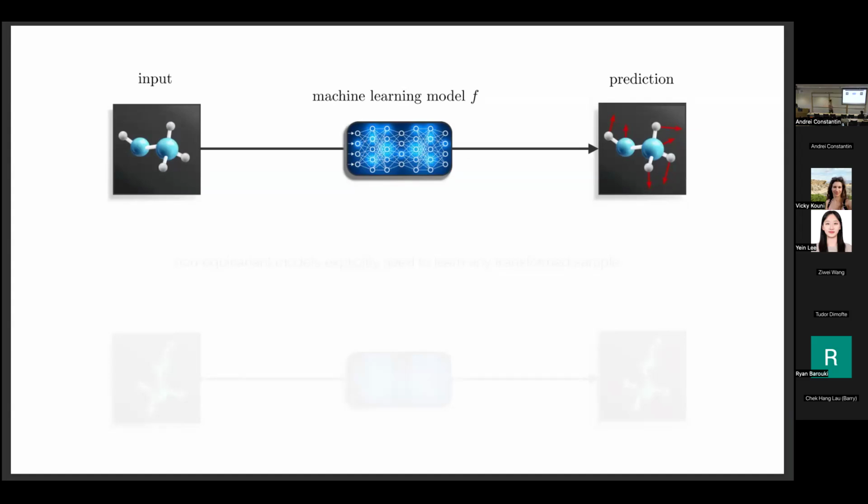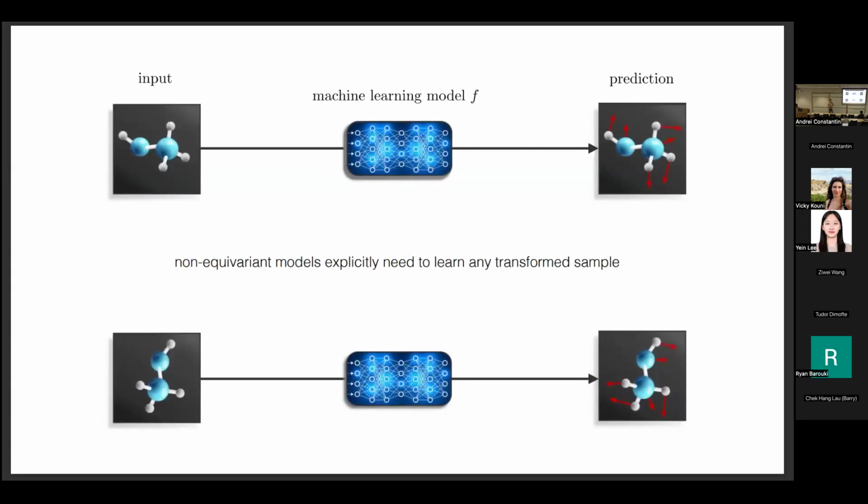Let's say you have as an input a point cloud representing a molecule, and then you would predict something like a force field at each point of that point cloud, and you train a model to do that. And you know that this physics here is independent from how you rotate the molecule. So if you have a transformed molecule, you know also your predicted point cloud or force field should be rotated accordingly. And in principle, if you have a naive neural network, it needs to learn this explicitly. So you need to show it each single transformed example input-output pair and train it, which takes a lot of time and lots of learning capacity.